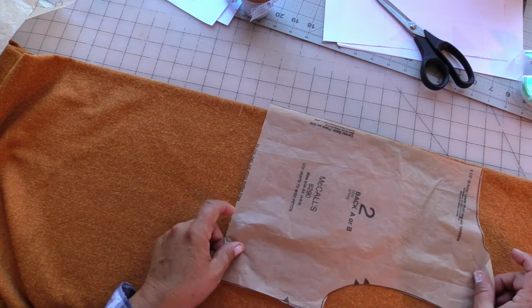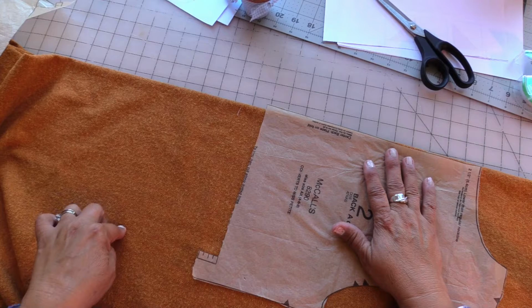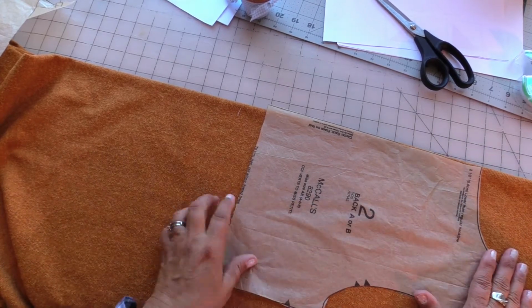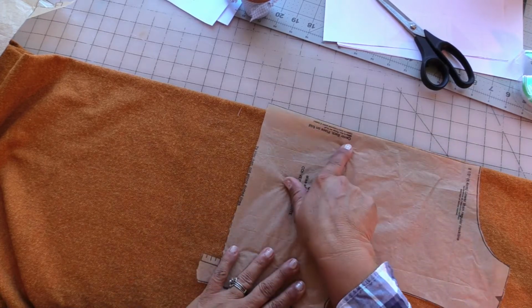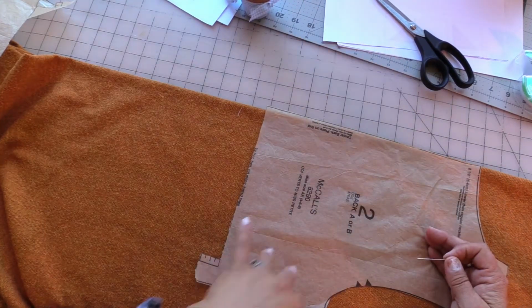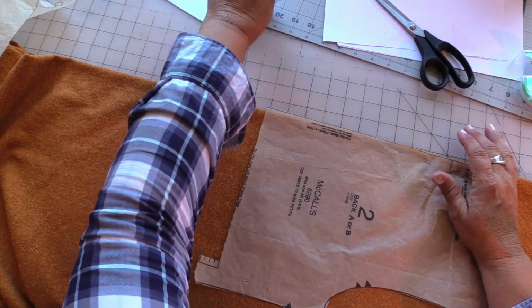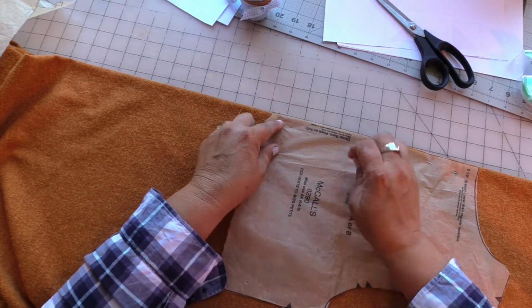All right, my dears, so I have cut the pattern at the cut line to lengthen for a little bit longer hem. And the way we do this is we line the center back. We're going to be placing this on the fold, and we just do this as if this were one big piece. So we're going to put this one here on the fold.